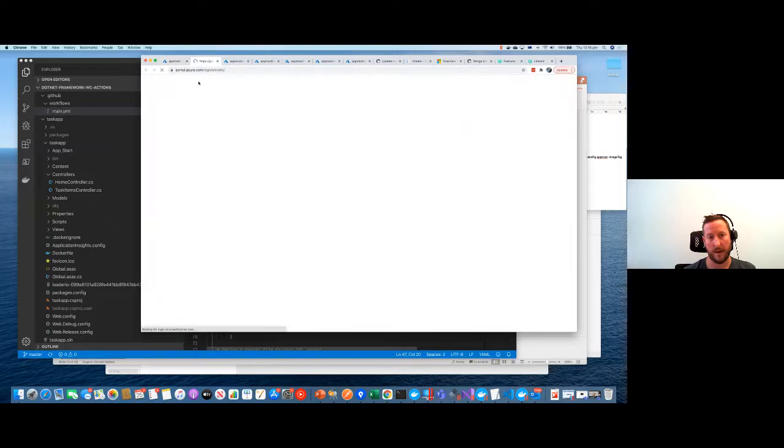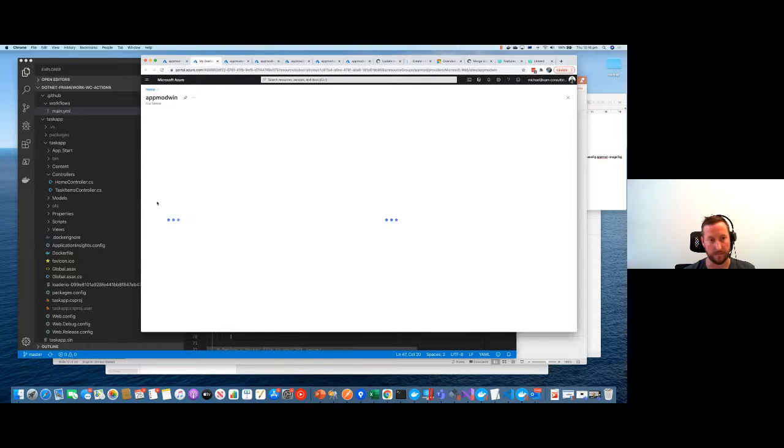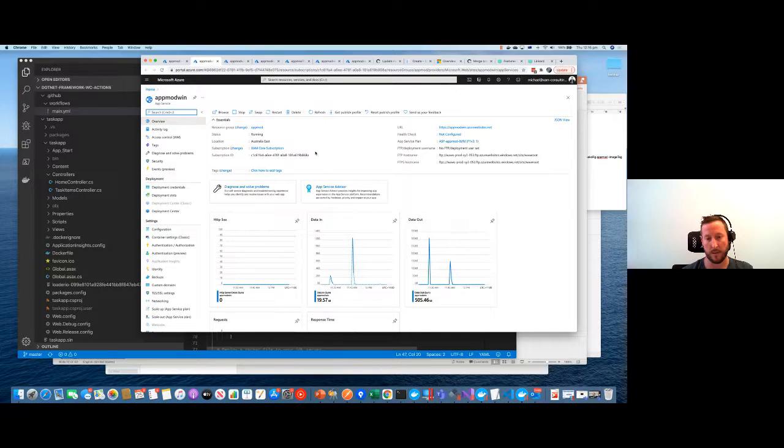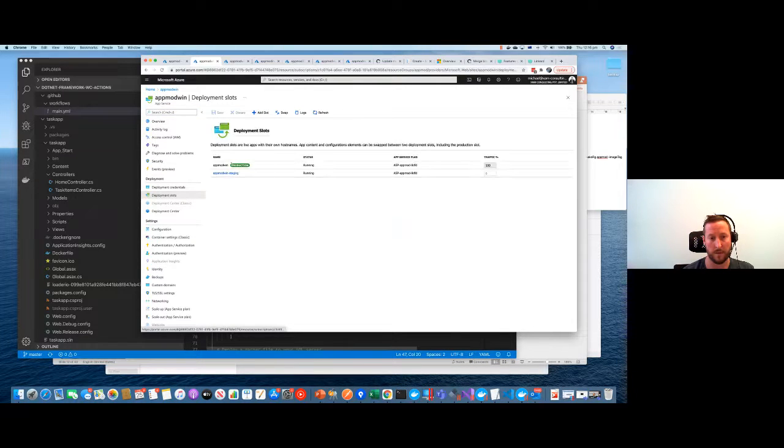So this is the Azure App Service for containers. Basically this is an app service that can run containers for me. I've got this set up so I can continuously deploy to this. If we go down here, you can also see that I'm using deployment slots.